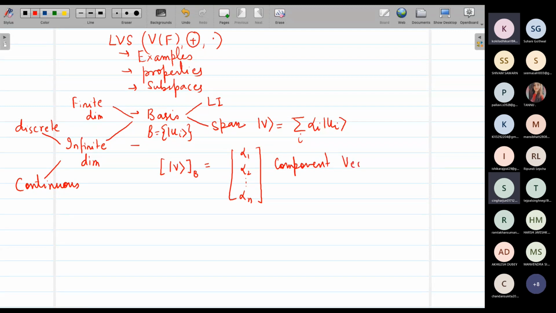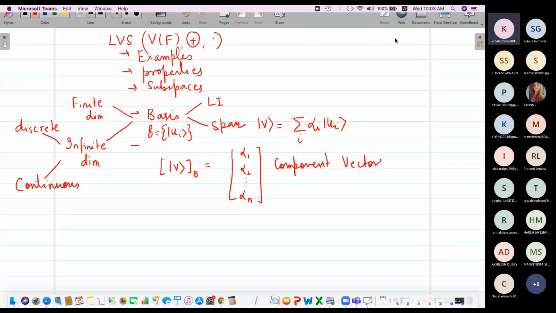Sir, yesterday you were talking about uncountably infinite. Yes, that question. Let me just do the recap, so that in the meantime people will join. We have done linear vector spaces, examples, properties, subspaces, and then we come to a very important concept: that a few vectors in certain cases can be used to span or generate the whole of the linear vector space. Those few vectors must be linearly independent and must be able to span the space in order to be a basis. This basis can be finite dimensional or infinite dimensional. In the infinite dimensional case, it can itself be a discrete one, like the vector space of polynomials, but it can also be a continuous one, and that's the question.